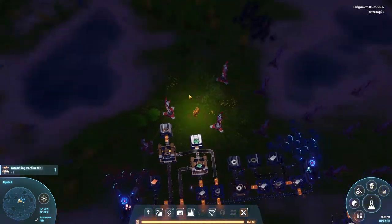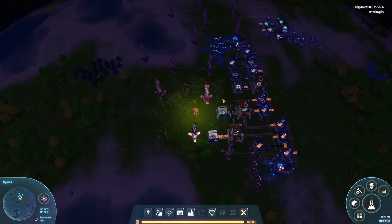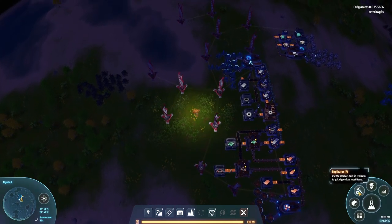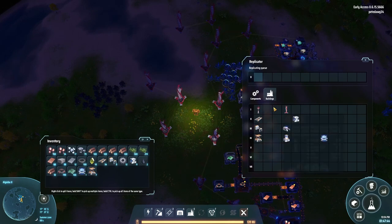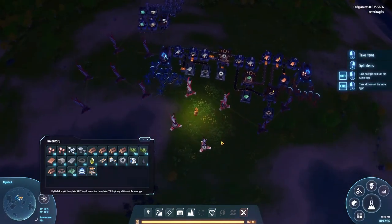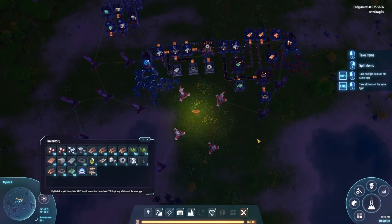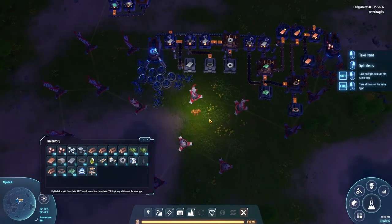So let me get rid of that. So now the question is, where am I going to put these? Because this is a narrow piece of land over here. Let's just look up here really quick. I think if we make this first... And technically, at this point, it's all going to be spaghetti if I do that. So, even though you don't really need a hub, I'm going to make kind of a mini hub here just so that things don't get too confusing. And I can go that way with it. So, okay, I'll just do that then.